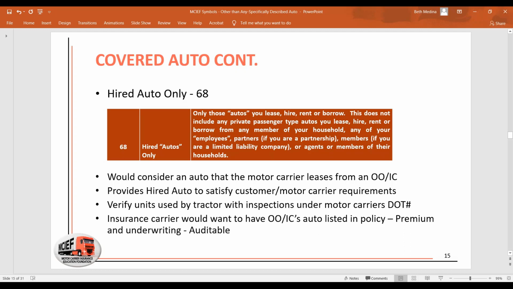We can do that by the inspection reports and find out who owns those vehicles at their inspection. But the insurance carrier, even though the owner-operated vehicle becomes a hired auto from definition, still wants those vehicles specifically described in the policy, so we can make sure we get the proper premium, and also we can underwrite it, meaning who the driver is. And if it is not done, and it's left to be covered under the hired auto only because the vehicle is not specified, then it would be subject to audit, and so the insurance carrier would send a bill to the insured, and the insured would have to pay that bill, and it could be an obligation where the retail agent would be involved in the collection of that audit.